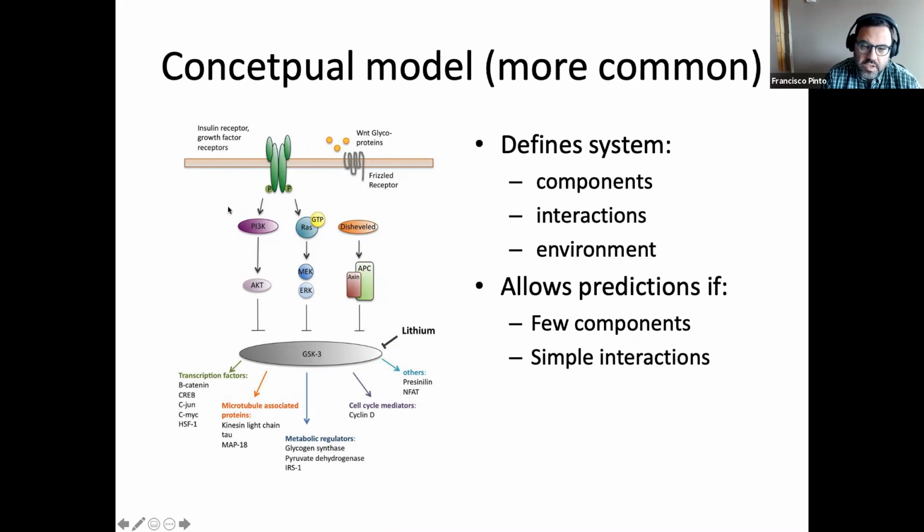So you can ask, if I take this element out, this PI3K, if I take it out, what will happen? In this case, maybe you don't see that much, because you have a parallel pathway that seems to do exactly the same, for example. So you can make virtual experiments with these conceptual models, and if they are simple enough, you can do that even without a mathematical model.